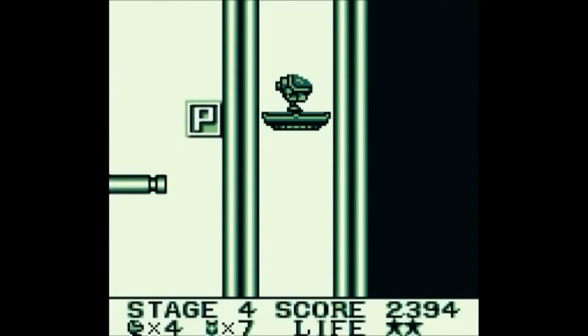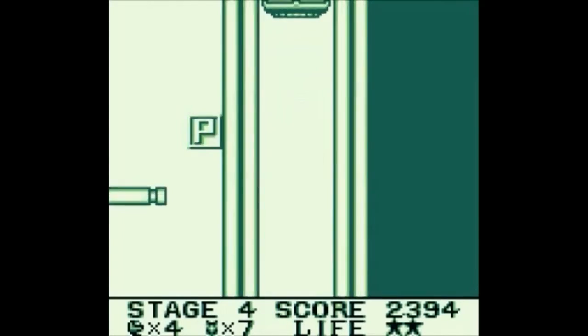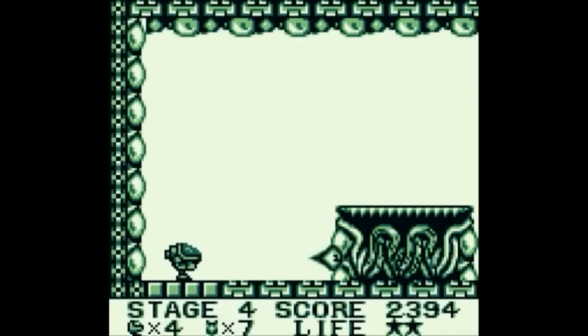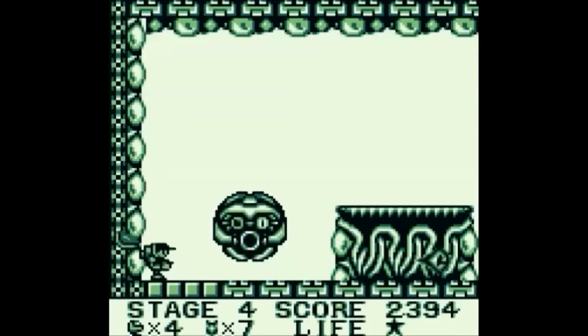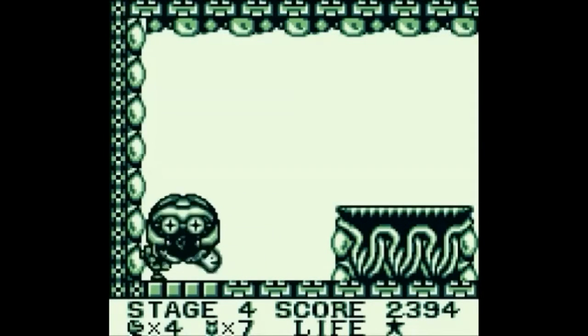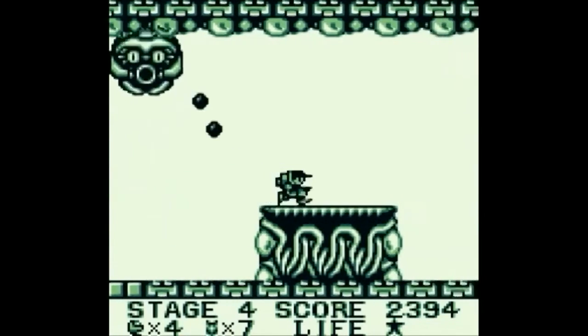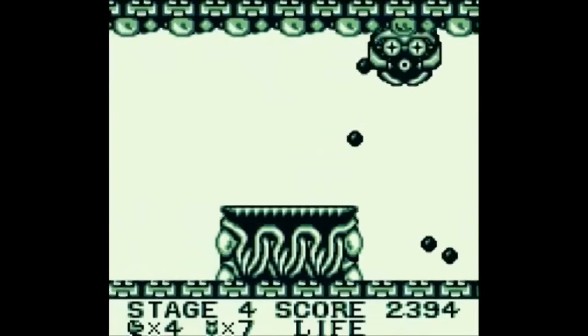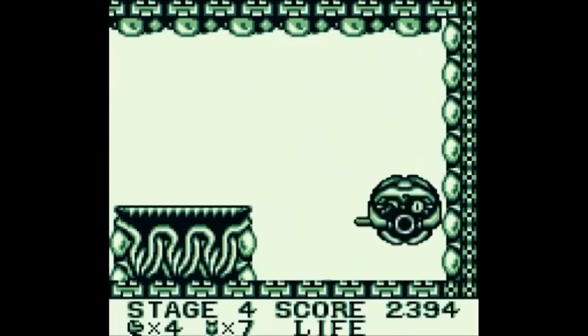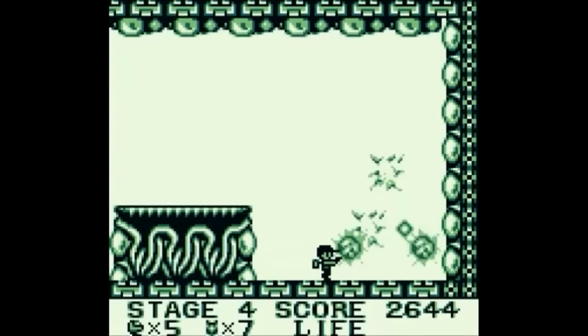Oh, and here we go, we're coming to the boss of this one, which is, I don't know what you want to call this thing. I call it Robot Floating Head. So, like one of those scuba things, but a robot version, and it's in some sort of pot. So strange. Anyway, that is the end of part 1, guys.